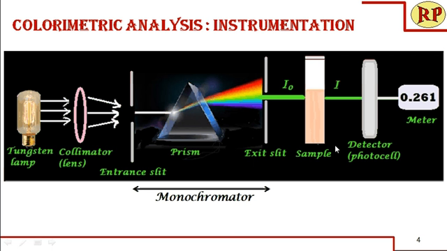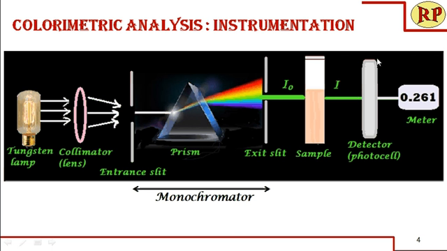If you look at this part, the light passes through the absorbing substance. Depending on the concentration of the absorbing substance, some amount of light is absorbed and the remaining light comes out, that is the transmitted light. This is the part we have already discussed in Beer-Lambert's law, in our previous session, that is, I naught enters the absorbing substance and the remaining light, the intensity of transmitted light I, comes out of the solution.